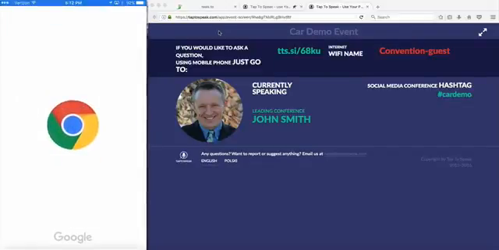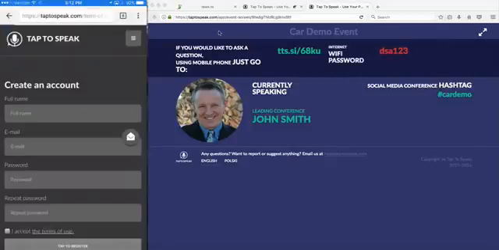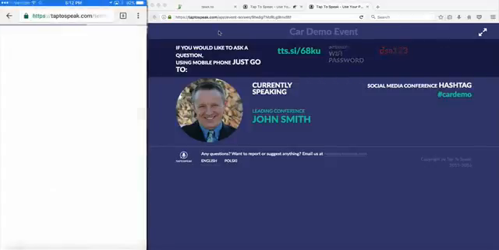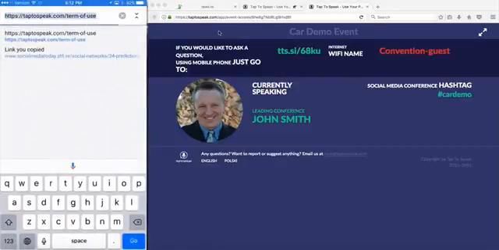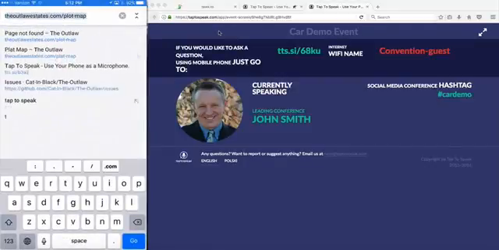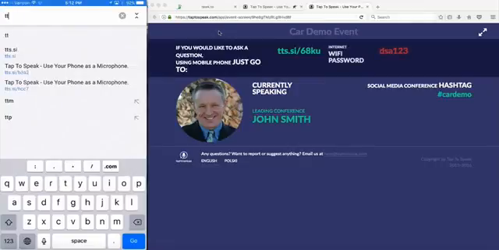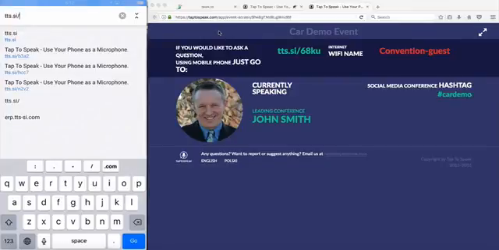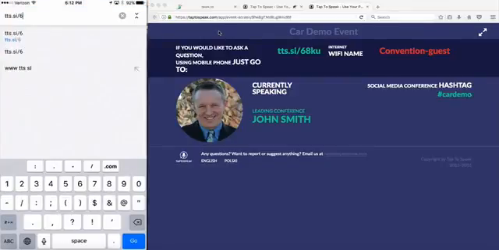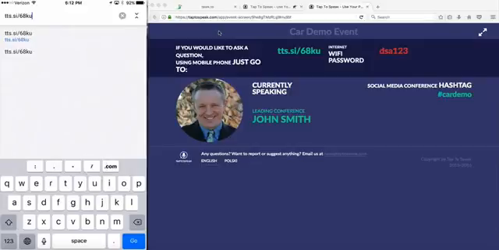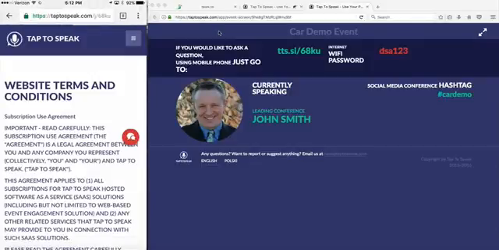This is how people would go to a browser on their mobile phone, and then just enter the URL that the speaker gets. So in this case it's TTS.si/68KU, and you hit go.